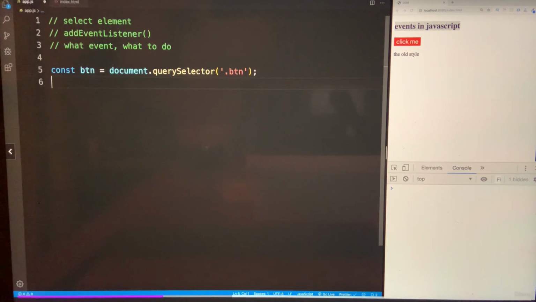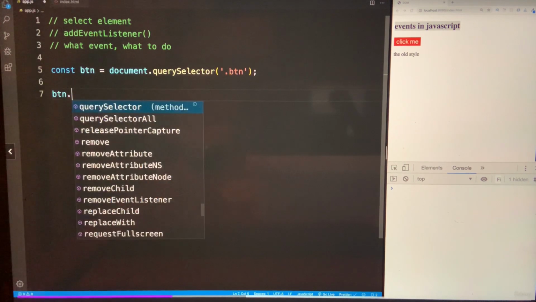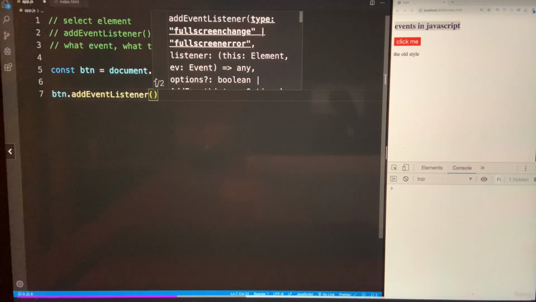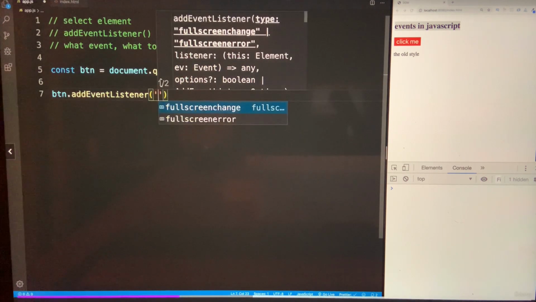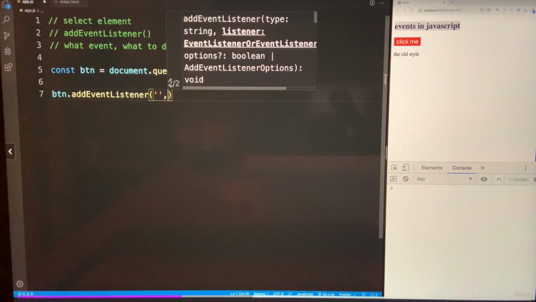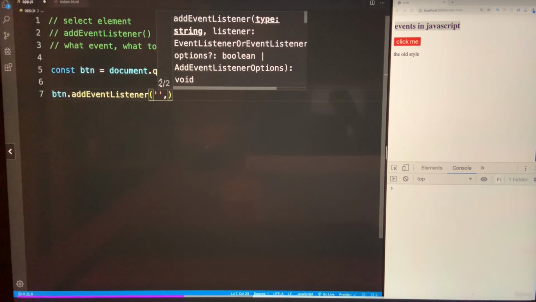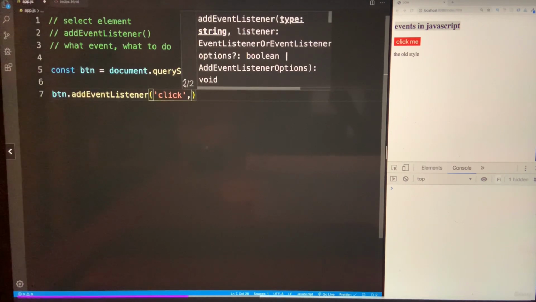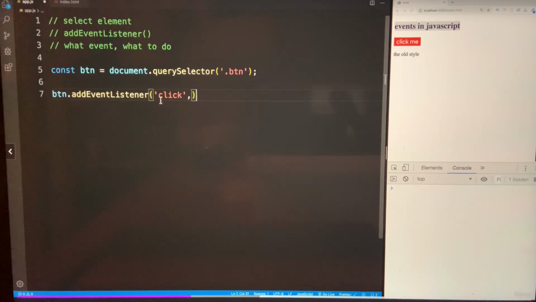And once I have the button, like I said, we get back our node object. And on that node object, we have a method with the name addEventListener. So btn.addEventListener. And then we need to pass in 2 things. So what event are we going to be listening for? And the second one is the callback function. As far as events, again, there's many of them. And the click event is most likely going to be the simplest one. And you just type in click. That's it. Now we're listening for click events.